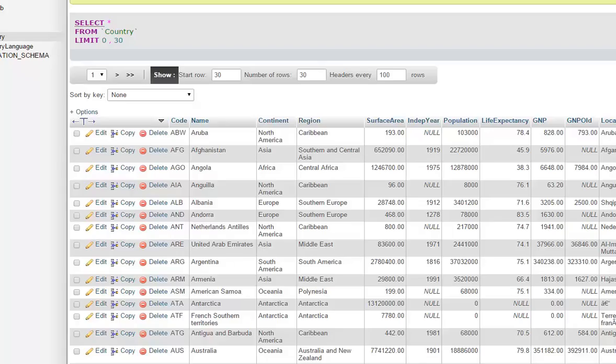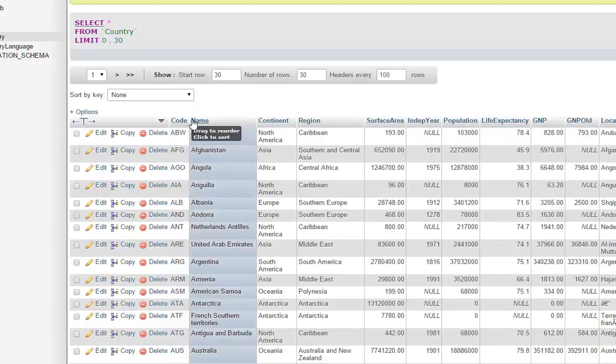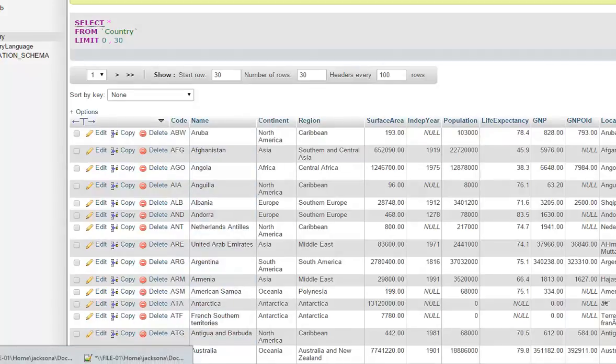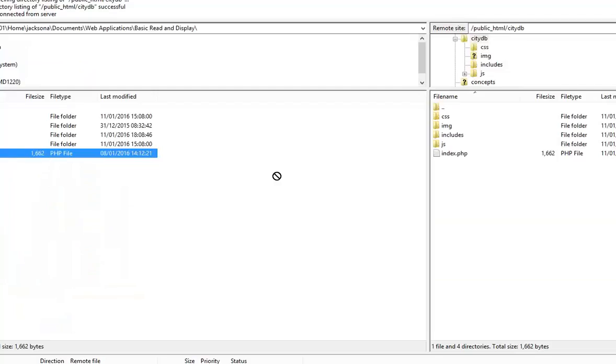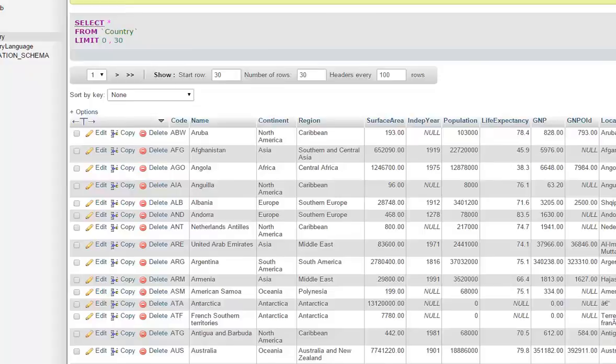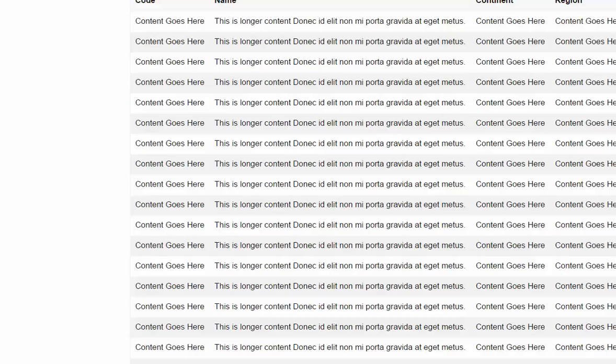So if I go to my database, code is called code with a capital C, name is called name with a capital N. Okay? So code with a capital C. That's what we want to echo out. We save that, upload my index again. Again, you shouldn't have to do this, it should be almost automatic in your web server.